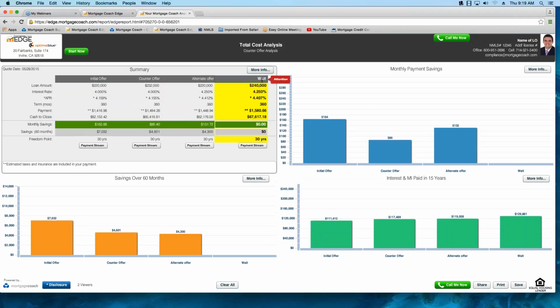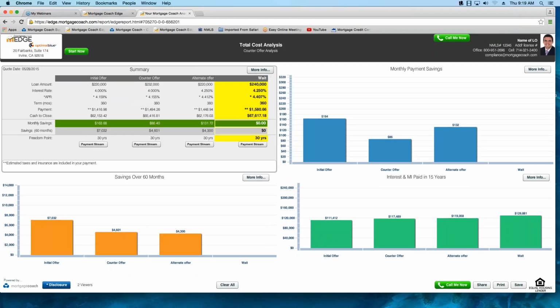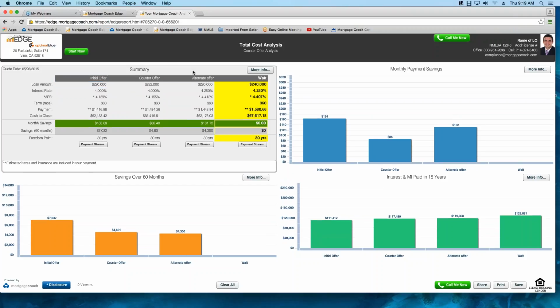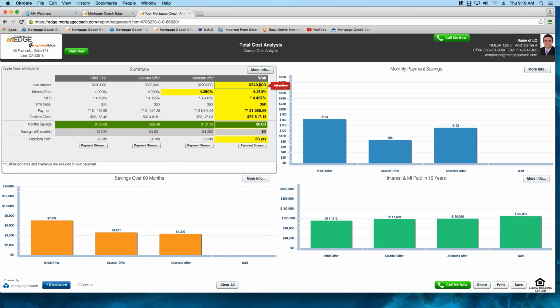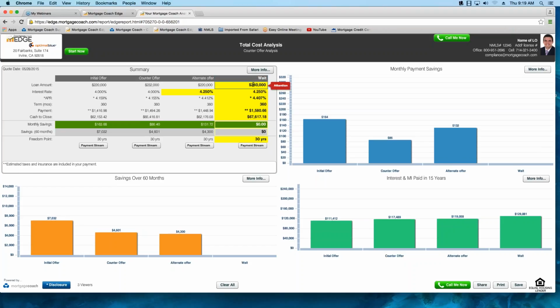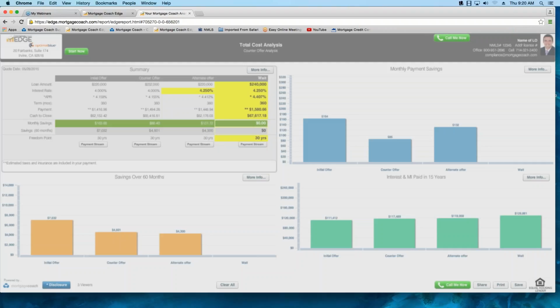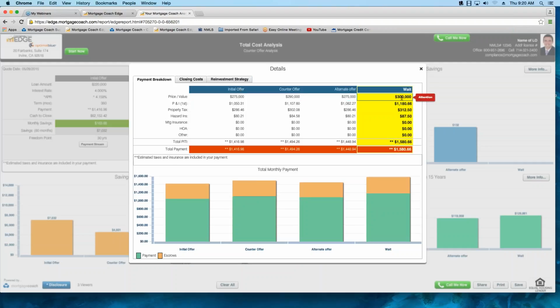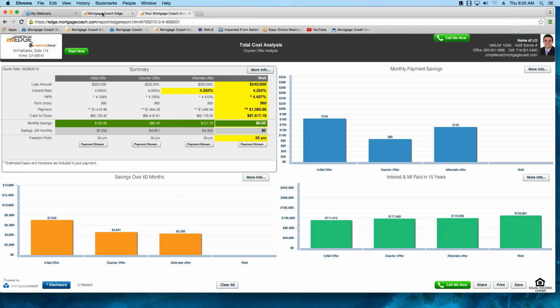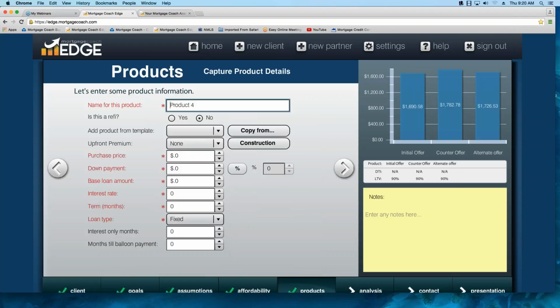So now what we want to do is also show them during this time we just showed you the same loan amount as your initial offer or same sales price and the interest rate increase. But what happens if that interest rate as well as that sales price increases during that time? So this is what you're also helping to educate them on. So let's go ahead and build that wait. With the higher loan amount, we're going to use 300,000, and just to show you, it's a 300,000 loan amount, and we're going to use 4.25.